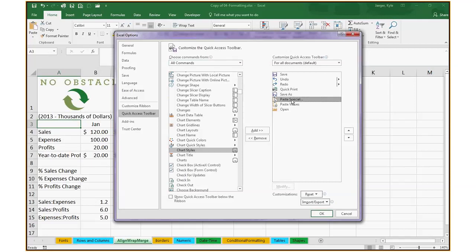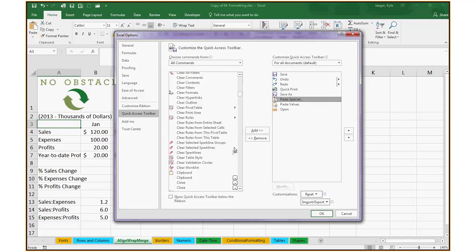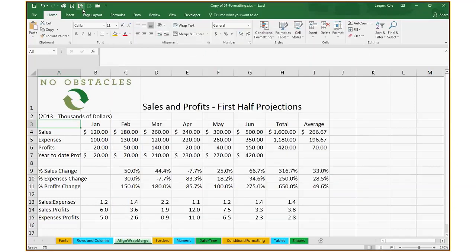I already have Paste Special over there, and we can always go over what Paste Special means at another time. But there are so many commands here that if you're doing it a lot, you can just add it to the top of the list here, and that way you can click on this as opposed to clicking anywhere else, and it may be much quicker for you.